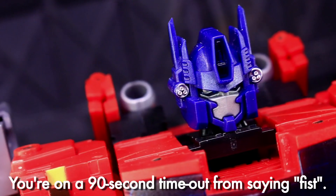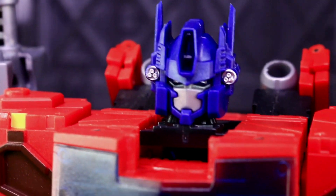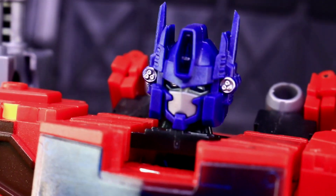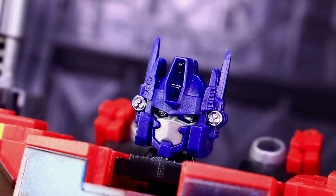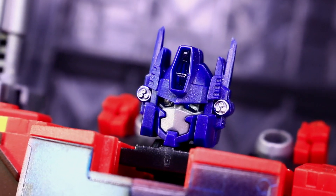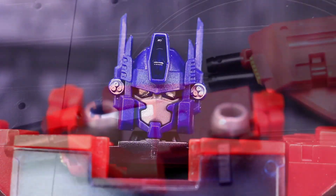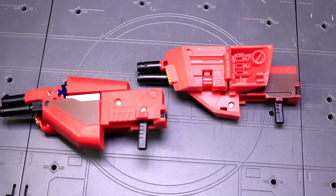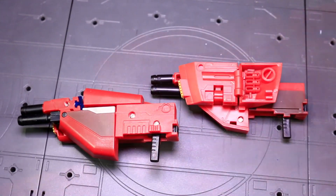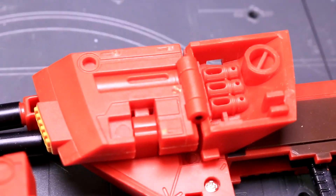I'm way into the new head sculpt though — it builds upon the original angry Optimus visage of the 2006 toy, adding some Powermaster-esque circular vulcans to the bases of his ears. It's a characterful portrait that does a lot to bind together the look of the add-on equipped base figure. The red blaster guns get away with looking pretty cool and overblown in a fun super robot sort of way, though some silver paint on the sculpt details revealed by the fold-open hinged bit would have added to their impact.